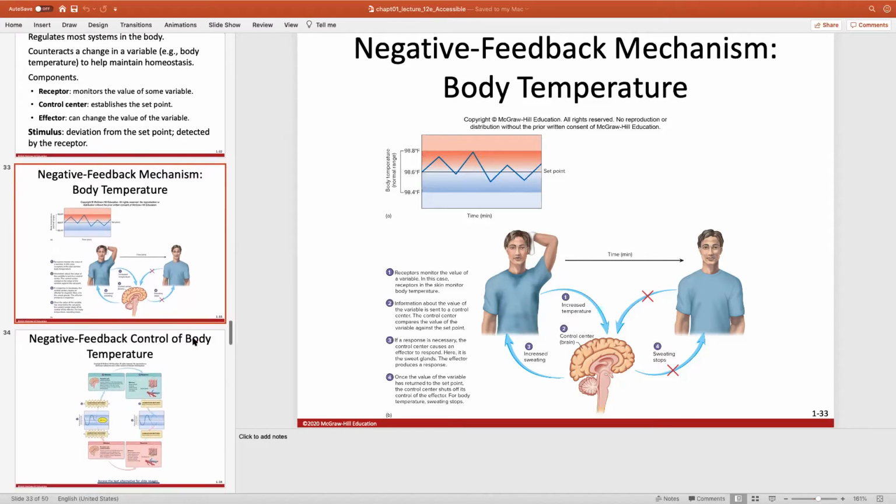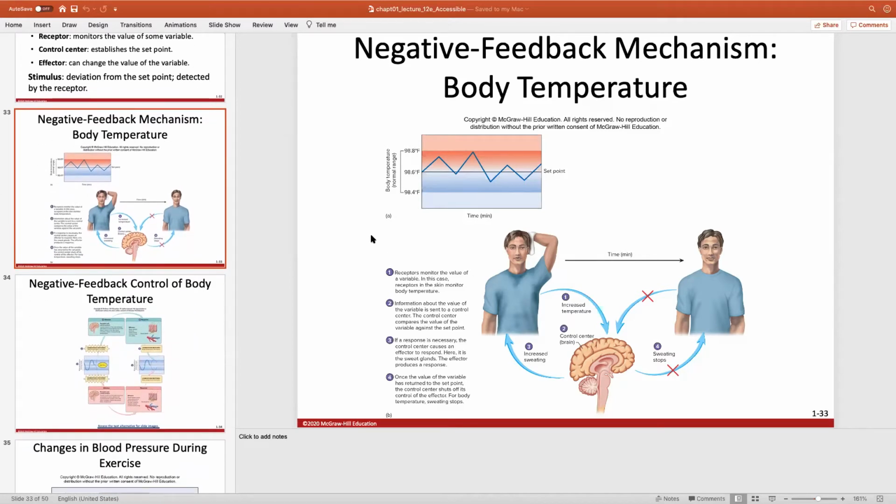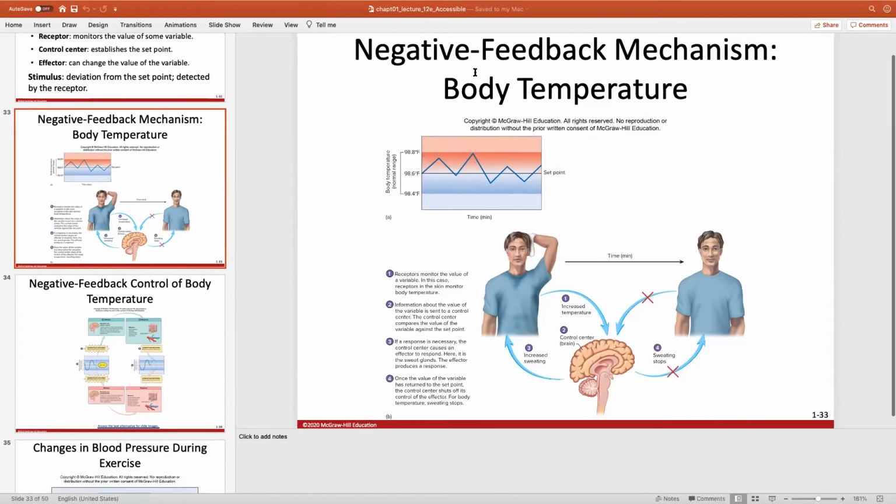Now, negative feedback control is not found just in body temperature. It's found throughout our whole body. It's found in how we release certain enzymes, certain types of hormones as well. Homeostasis allows us to have a lot of this kind of deviation and then coming back up and down. This body temperature is just one example of it, right? Just about everything, right, including sex drive and testosterone release, has negative feedback control.